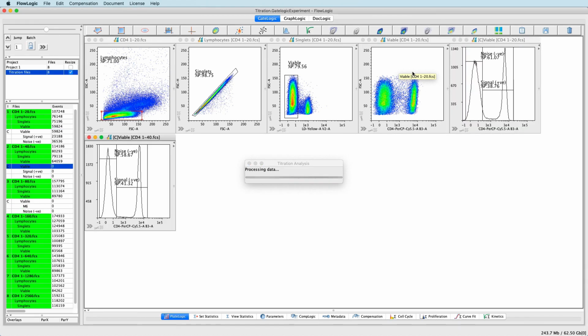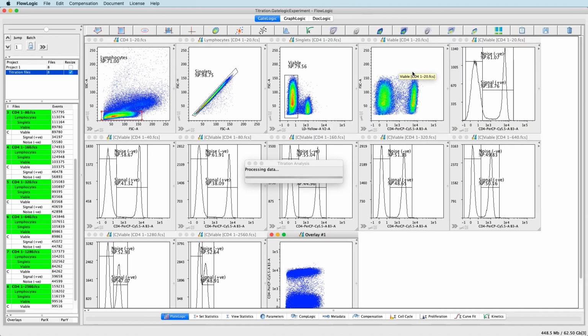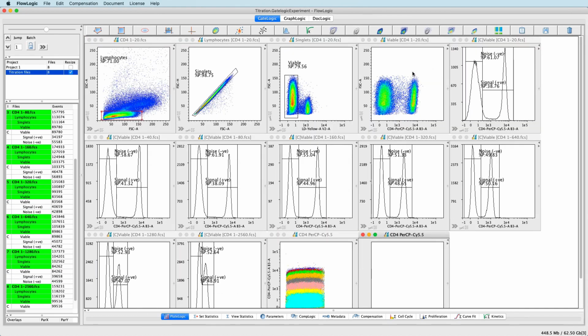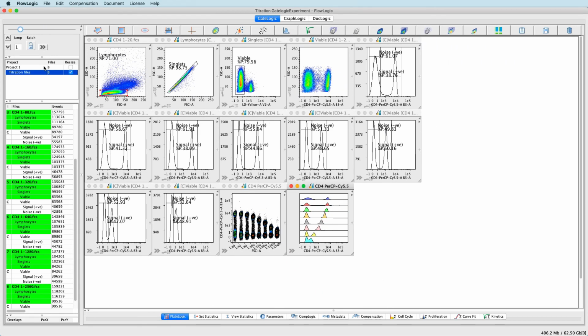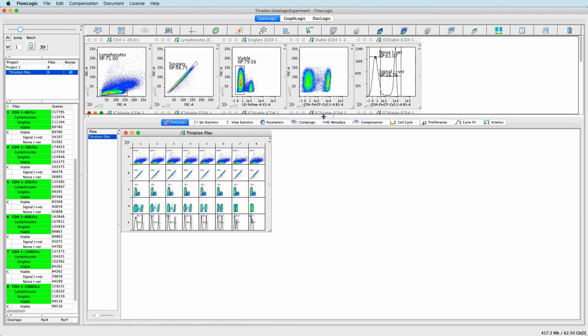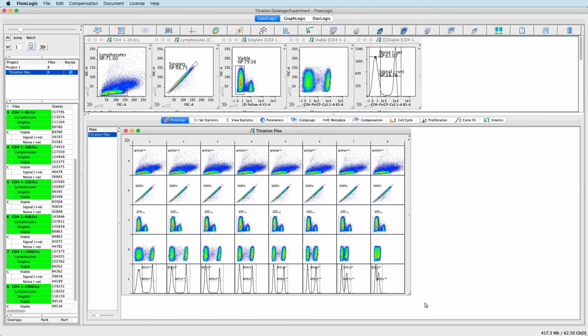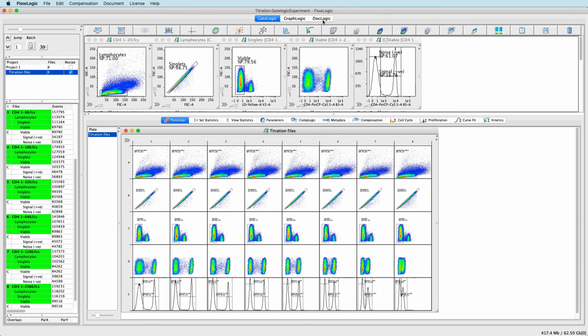Then I right-click and click Titrate Logic. FlowLogic then creates histograms for that parameter and automatically detects the positive and negative peaks. It will also create 2 new titration overlays and display all of the plots in a plate.